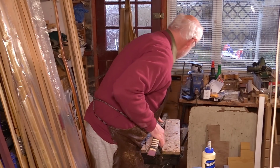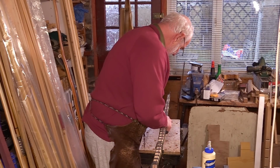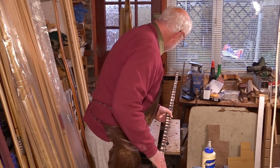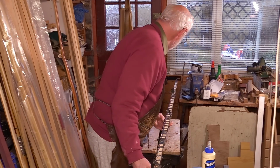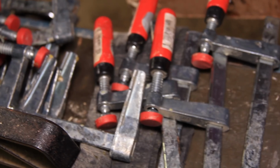Once we've finished applying the rubber, it's time to give the stave a quick check to make sure that there's no gaps. Once this is done, it's on to the next stage, which is putting it on the former. The former is a curved piece of wood. The stave will be strapped to that former.